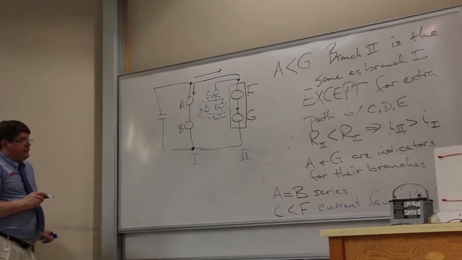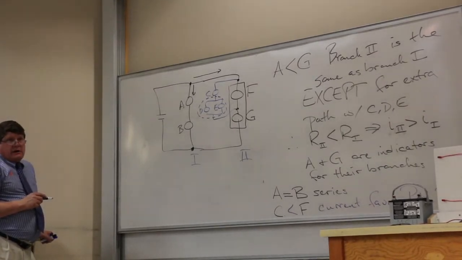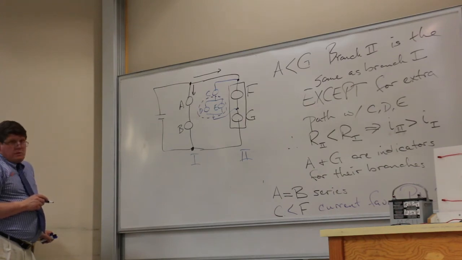So F and G have to be 12 volts. Okay, same with A and B then. Same as A and B. Okay, so we have to mix and match the models to determine something? Is that essentially what you're saying? Because if you use the voltage model by what we just said, then A, B, F, and G would be equal. Oh, heck no. No, because of the current model.